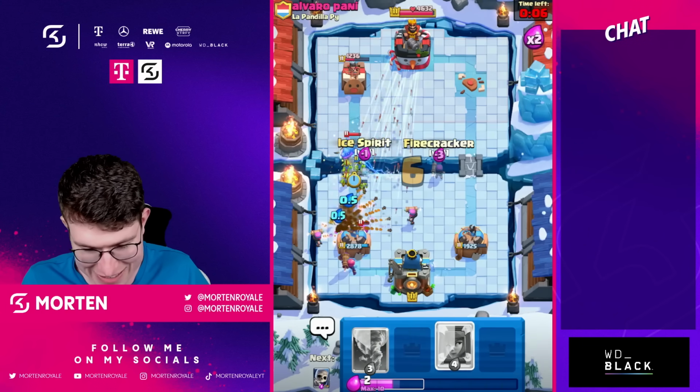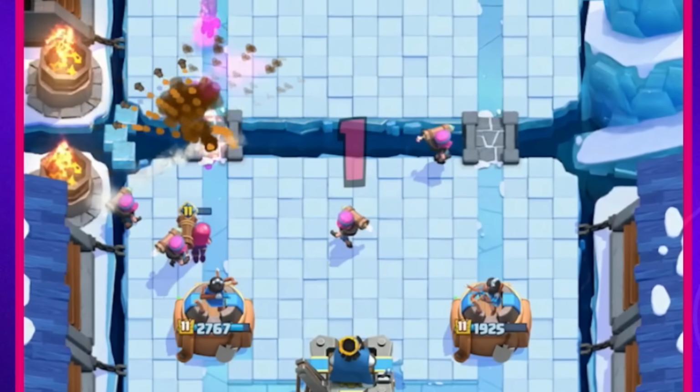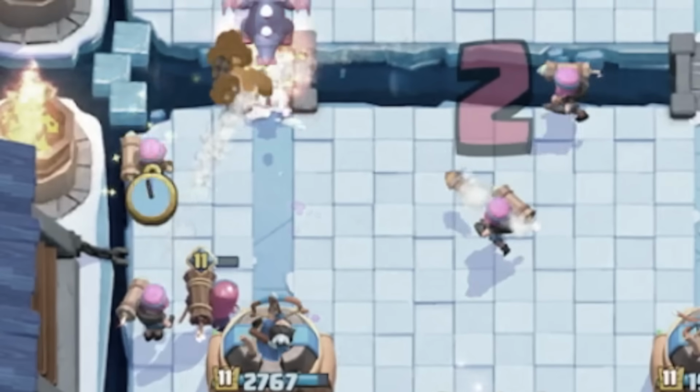Look at this. I can just play cycle another Cracker. We're just gonna go for Cracker number 5 on the map. This is absolutely outstanding, guys. The party is over now, so please leave.